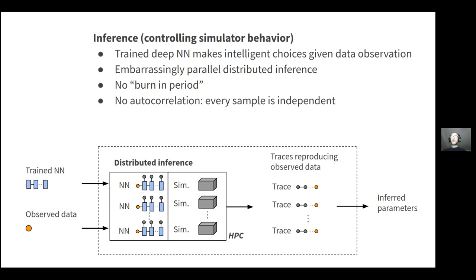So it's not reproducing. Actually, at inference time, we are running the simulator from scratch. You start running the simulator like you do normally, but this time, instead of using the prior distributions encoded in the simulator, you go to the neural network. Every time the simulator asks for a random number, we ask the neural network what it wants to give to the simulator. So the neural network makes the decision about which random number to return.